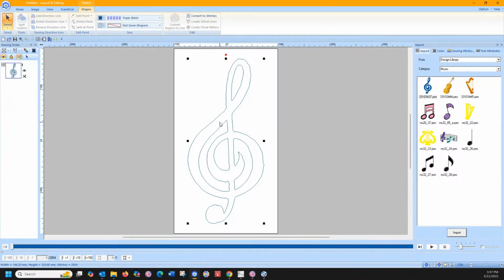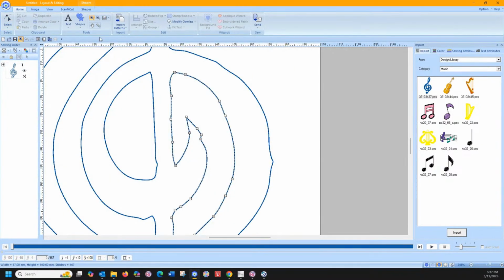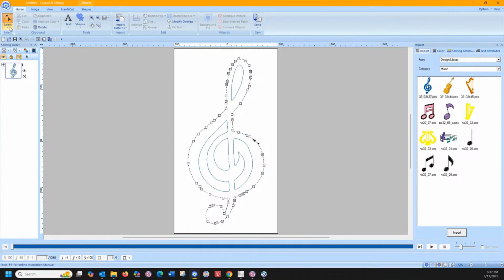And if we put an outline on it, instead of having it be a fill, you could turn that into a quilting motif that you wanted. You could change it to a triple stitch. Then you can come in and see where those edit nodes are, and once again, manipulate those to make it look a bit better. So I would probably come in here and finesse this a bit, because it's got some humps and bumps in it. But okay, so that's how that one works.